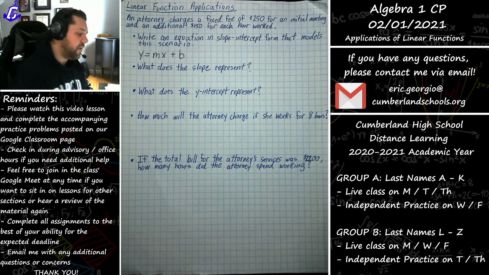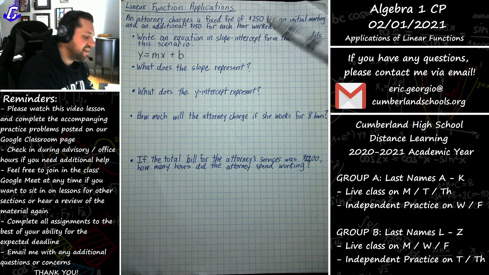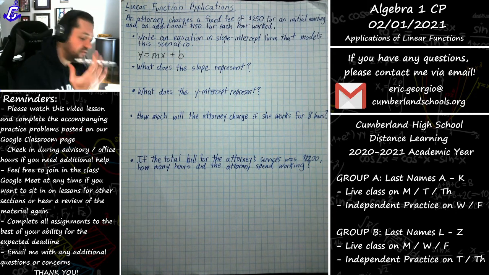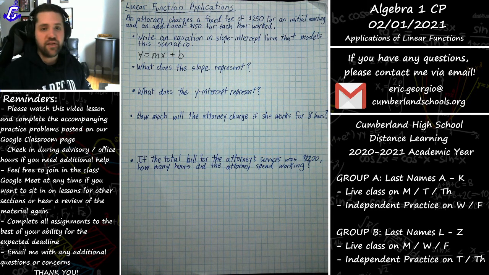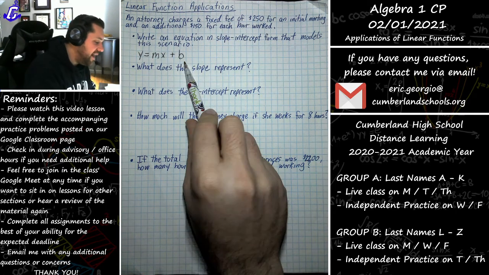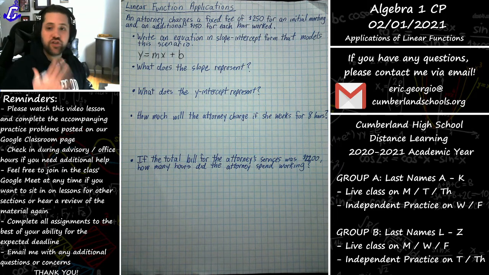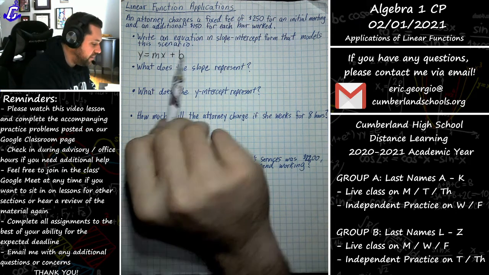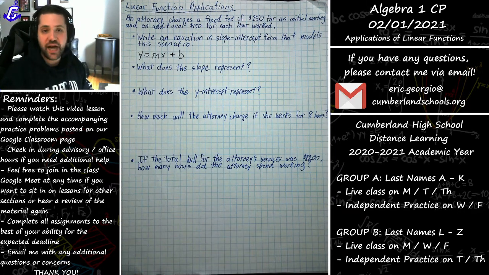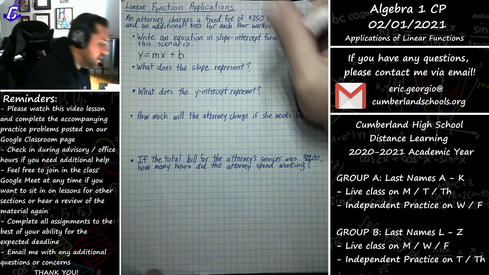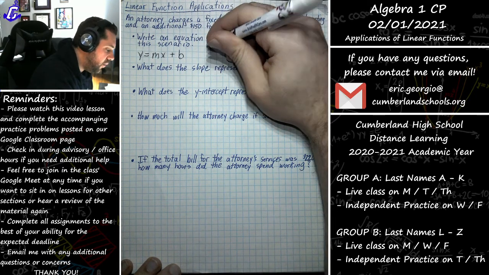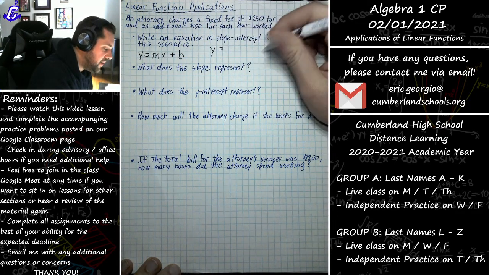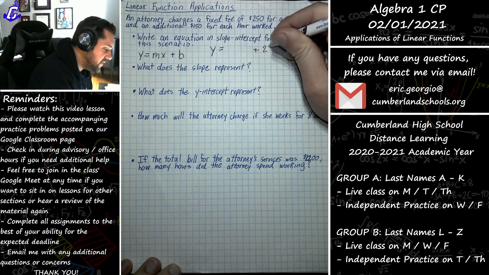Well, in the word problem, we're given this constant expense, this fixed fee. $250 is what this attorney charges, regardless of whether she works for 1 minute or 1 day. So that, in this case, is our y-intercept. It's just our constant. Notice, no variable attached to it. It's not changing over time. It's not a rate of change. It's just a flat $250. So we're going to start by saying y equals. I'll leave my slope empty for now, but I will put my plus 250 here.